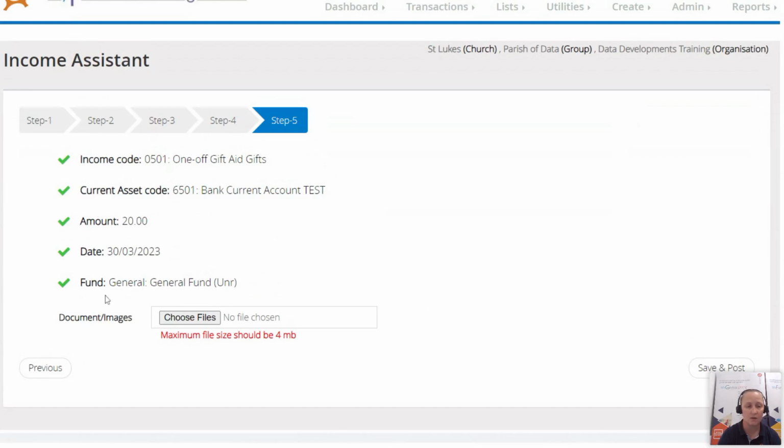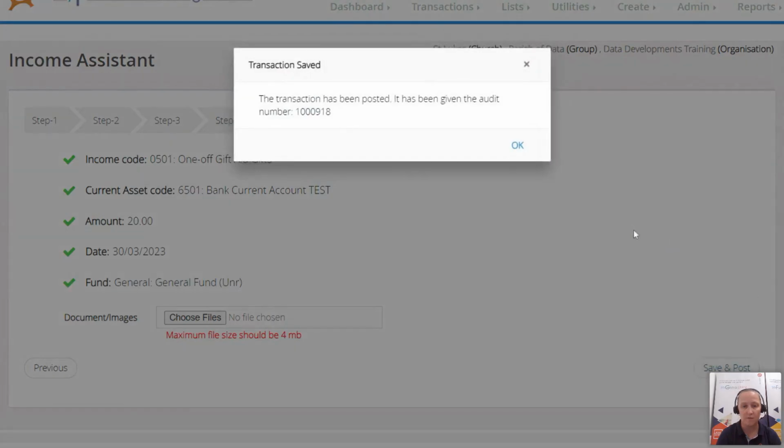And that's just this button down here, which I'm not going to go into too much detail about because Carrie's going to talk you through how to get that set up, how to activate MyFundAccounting so that facility is available to you. So for this particular item, I'm just going to click on Save and Post.